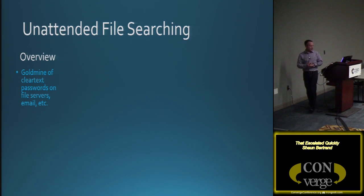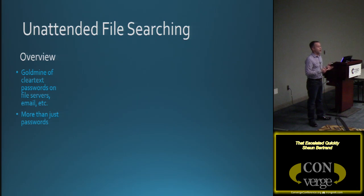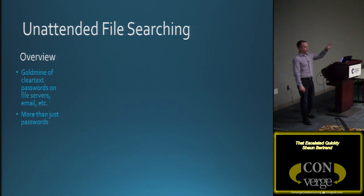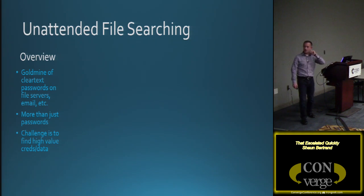What's important today is finding things more than just passwords, all right? So when you're looking at intellectual property, when you're looking at the crown jewels, when you're looking at all these different areas where that data is more important than the privilege itself, we want to start some things now because, as you know, searching through terabytes of files is not easy and it's not quick. So what we want to do at this point in the workflow is start looking for data. That could be in the form of passwords, intellectual property, or a number of different fields. But really what we're looking for is high-value information.